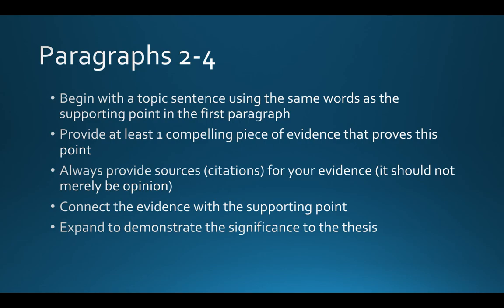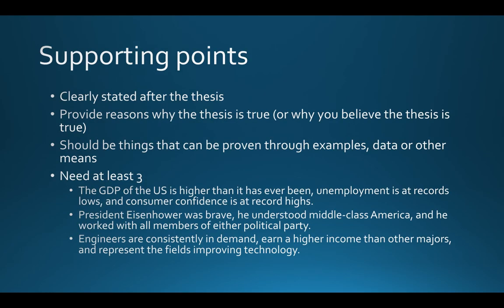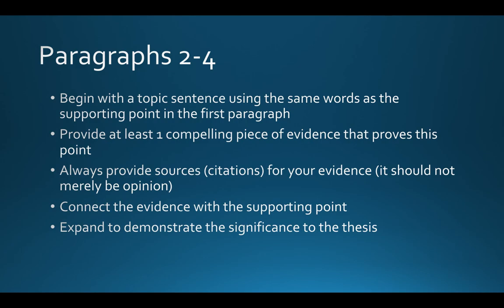Does that make sense? So again, if we say that Eisenhower was our best president, and our first reason is because President Eisenhower was brave, then the first sentence of the next paragraph would say, President Eisenhower was brave, which made him our best president. Okay? I'm using the exact same words, President Eisenhower was brave, as the supporting reason that I use in that first paragraph. Following that, you need to provide at least one compelling piece of evidence that proves this point. Now, I say at least one. I don't want you just to stop at one. You don't have to. You can provide 1, 2, 3, 4 pieces of compelling evidence.